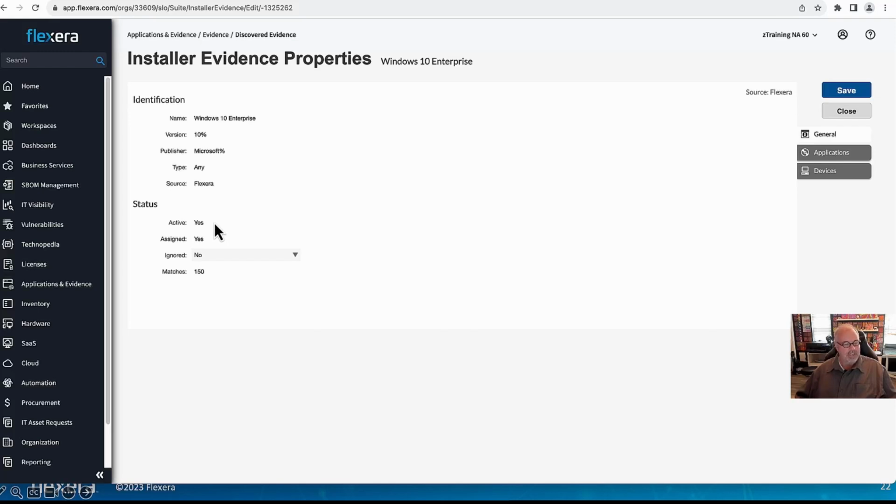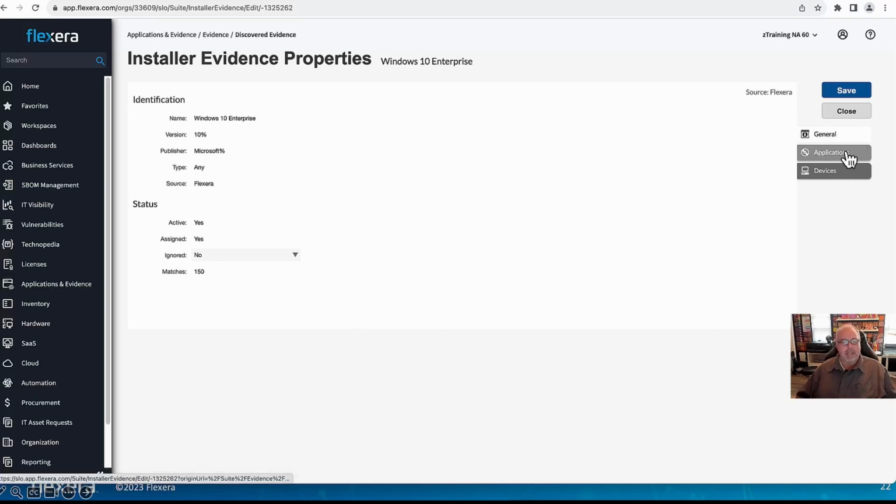Active means not being ignored. You will also see if it is assigned. Assigned means being assigned to an application during the application recognition process. You do have the ability to mark it as ignored in the evidence record itself, and it'll show you the number of matches of this evidence in your last inventory.